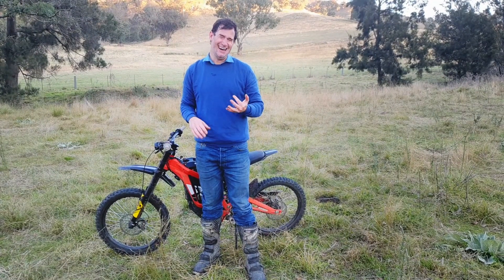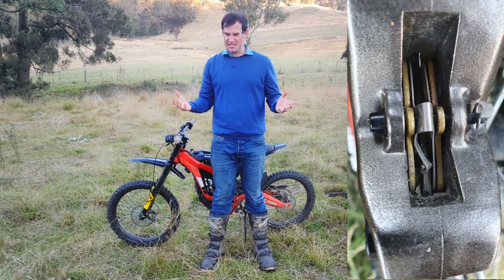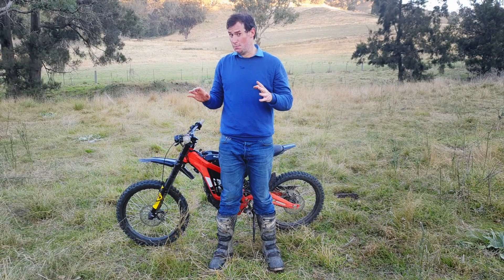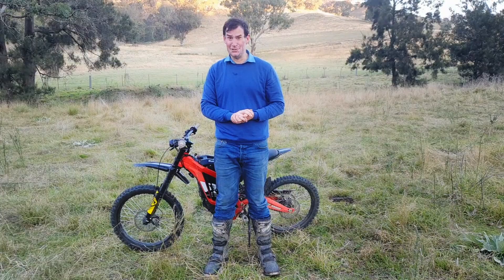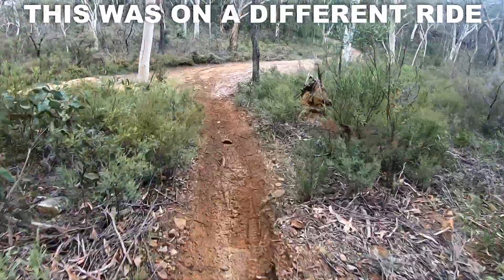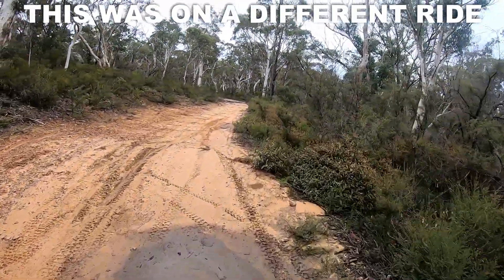I have had a few niggles with it, though I think most of them are user error. There's a little clip that holds the back brake pads in place and for some reason I've broken those, so the back brake is quite spongy at the moment. The brakes aren't super great, particularly if you get a splash of water on them — you really want to dry them out before you need them. Earlier today up here at the farm I went through a gully, splashed some water, went up a hill, then went straight back down a fairly steep gully and was just picking up speed. So brakes: not super strong.